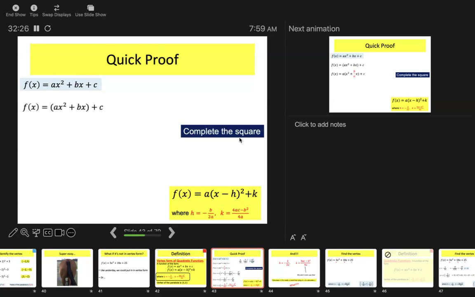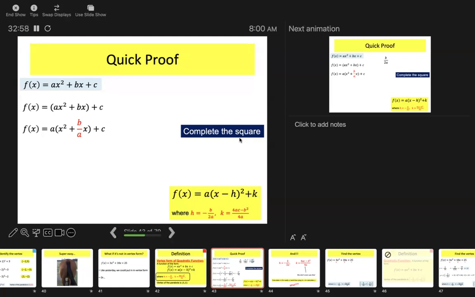Okay, so parentheses around the first and second. Then what? Factor out A, so divide both sides by A. Now look what I did right there. If you divide B by A, you get B over A, right? Okay, so now do complete the square on this. Ooh, this is where it gets challenging. What are we supposed to do? Take B over A, I got to divide it by 2. Well, that would put a 2 where? On the bottom. So I get B over 2A, and then I got to square that.